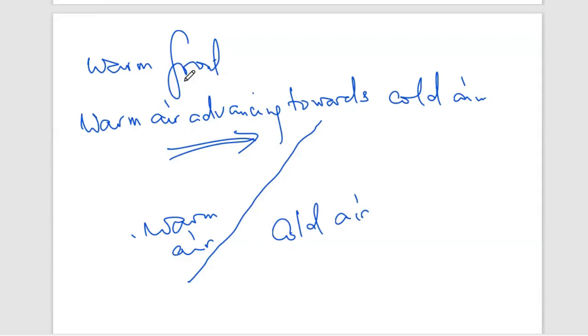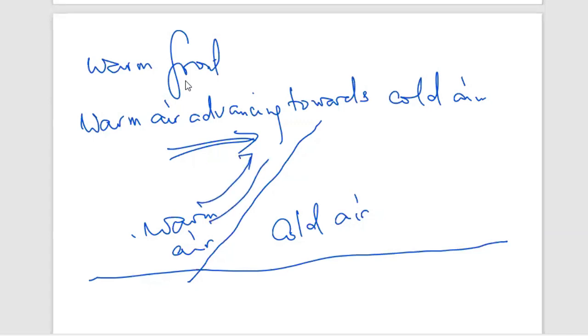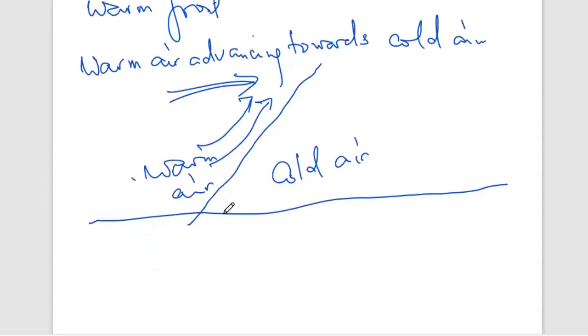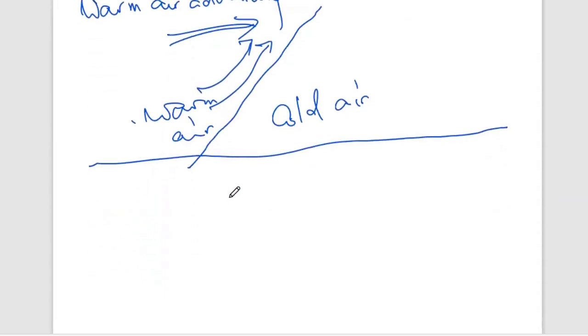Warm air, because it's less dense, it cannot effectively push towards this side with cold air. And what is going to happen? The cold air will keep occupying the bottom part of the atmosphere, whilst the warm air will gradually get displaced into the upper atmosphere because it's less dense. So as a result, that is the situation whereby we have a warm front.